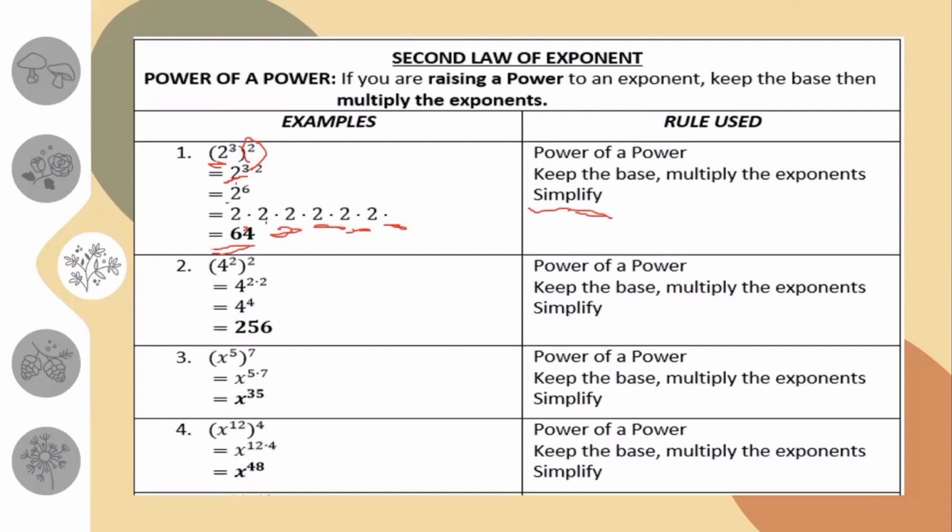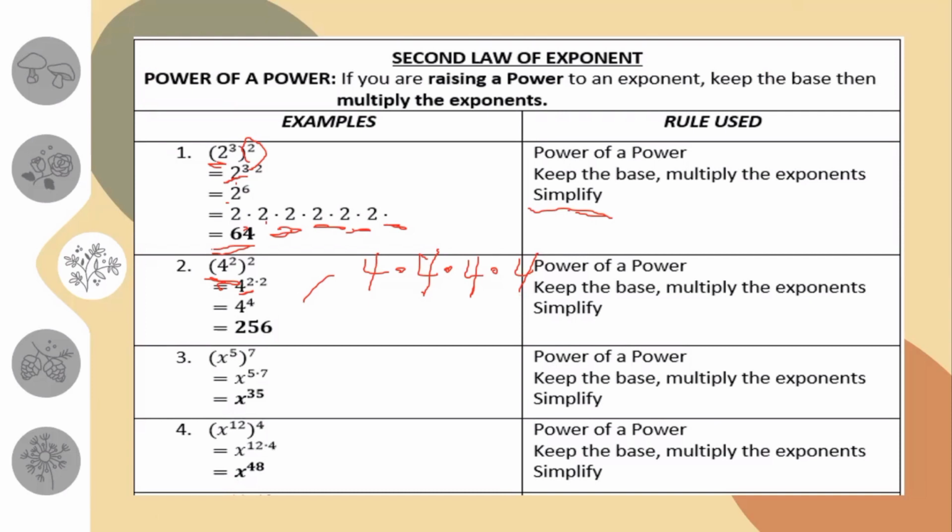What you will do is you just need to keep the base of the exponential expression, and its base is 4. So you have to bring down or copy 4. And then what will you do with the exponents? You just need to multiply the exponents. After multiplying and getting the product of the exponents, that is 2 times 2 is equal to 4, you have to simplify your answer. And we all know that 4 raised to 4, when you expand 4 raised to 4, it will give you 4 times 4 times 4 times 4. So, 4 na beses natin siyang i-multiply sa kanyang sarili.